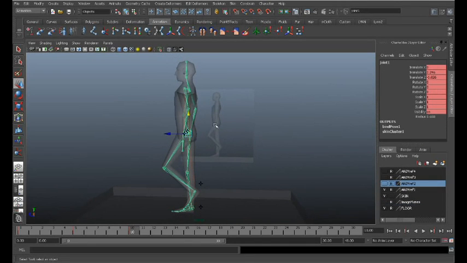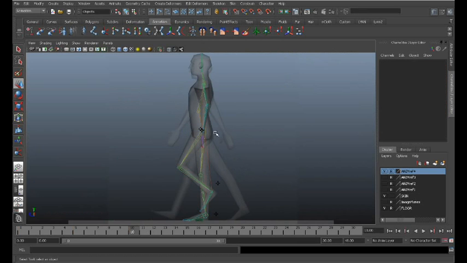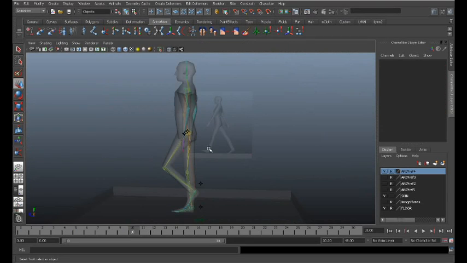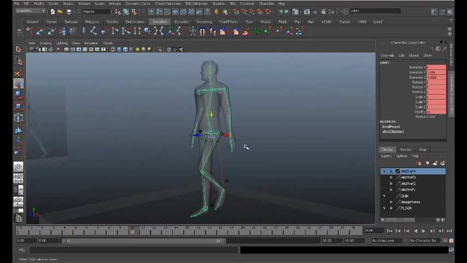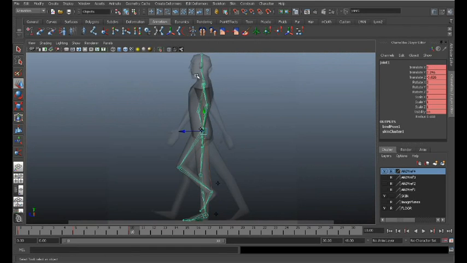Alright, now that we have our first key pose in place, we're going to go ahead and reveal our second key pose. Go ahead and hide that one. And the next one we're looking for is the fully extended leg on the side nearest to us. So that is in Anim reference 4, and we'll go to our side view, and the first thing we're going to do is go ahead and grab our root node here, the one that has everything attached to it, and we're going to the side view, and I'm looking at the bottom of the chin.